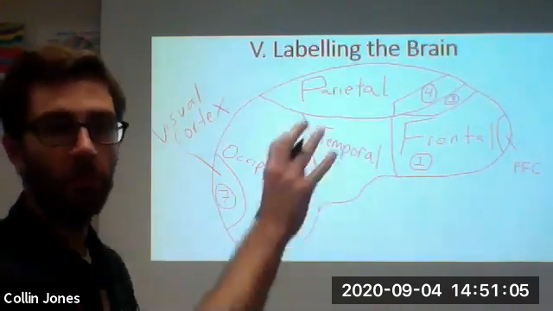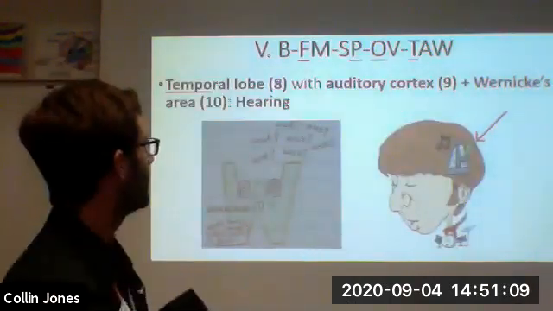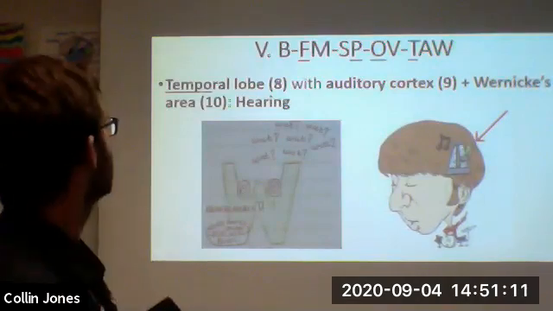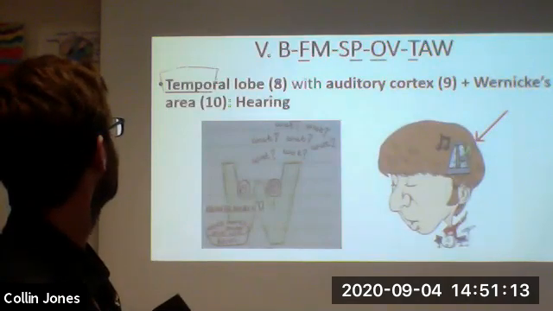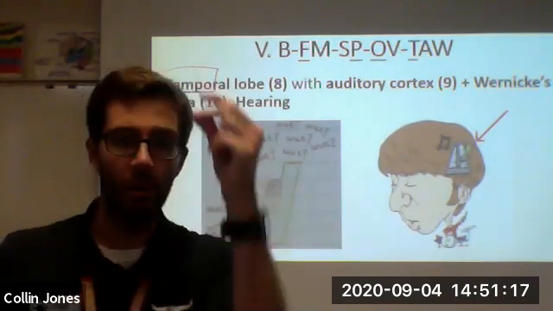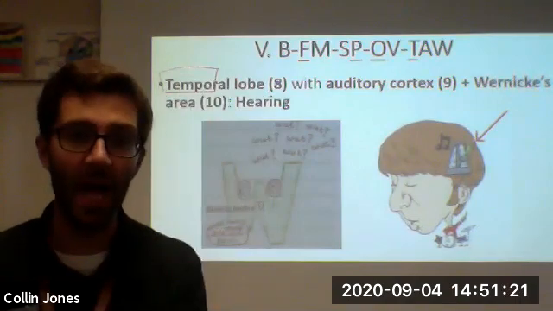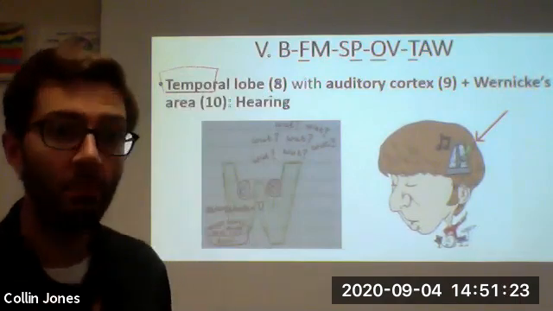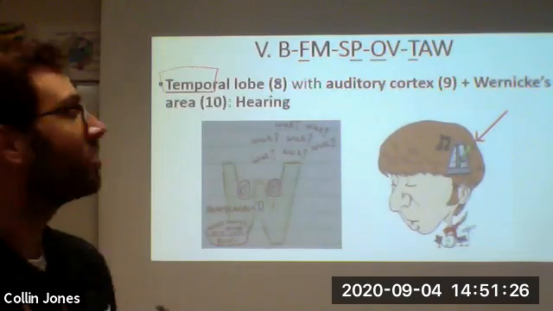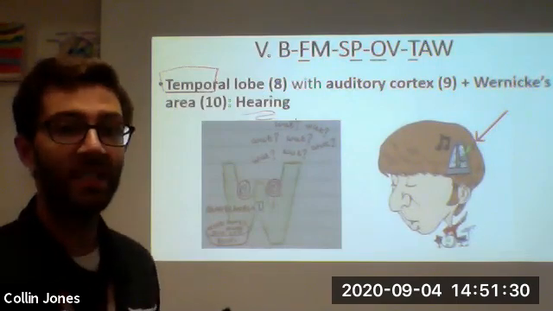Okay, so we got frontal, parietal, occipital. Hopefully you've been labeling your graph as we go. The last lobe is the temporal lobe. It has the word tempo in it. I know a lot of y'all are orchestra people. I know we have some chorus folks and some band folks. Tempo is the sound, the beat. Guess what the temporal lobe does? It's in charge of hearing. Okay? Both sounds as well as speech.